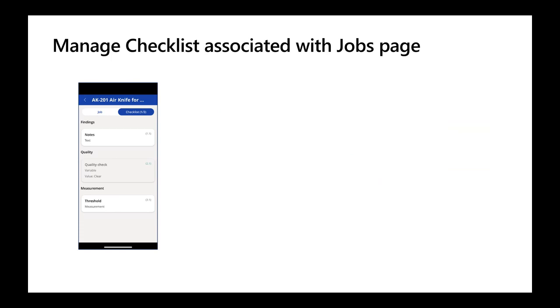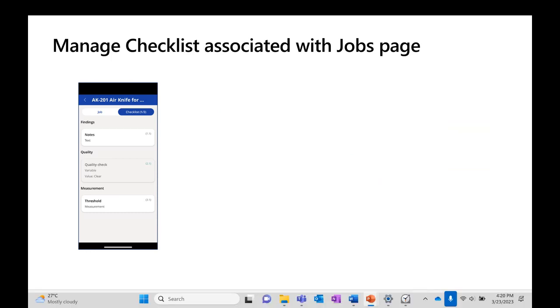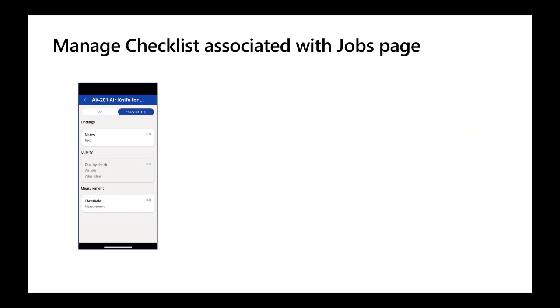Right. So now I'll move on to the checklist tab. If you remember from our previous screen, there was a job screen, and then if you toggle over, as I mentioned, you see the checklist screen, and this is that checklist screen. What we have captured in the checklist screen is your ability to actually create multiple checklist items, and these could be of different types.